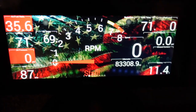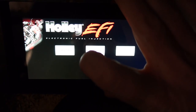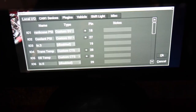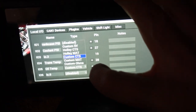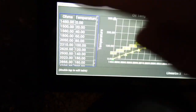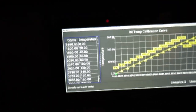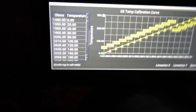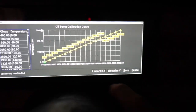The sensor's in — I'll show you that in a sec — but we're going to go over the calibration real quick. We're going to select menu, configuration, dash configuration. When we set this up, we're using IO5, custom CTS or coolant temperature sensor. Click on the little gear. Now, this is not linear. Temperature is, so zero at the very bottom, put 300 at the very top. In the ohms, you're going to have to enter all of these values. If you hit linearize X, linearize Y, it will not be accurate. However, if you input each of the resistance cells by itself, it will be. So once you've done all that, you should have a nice looking graph. Hit save.